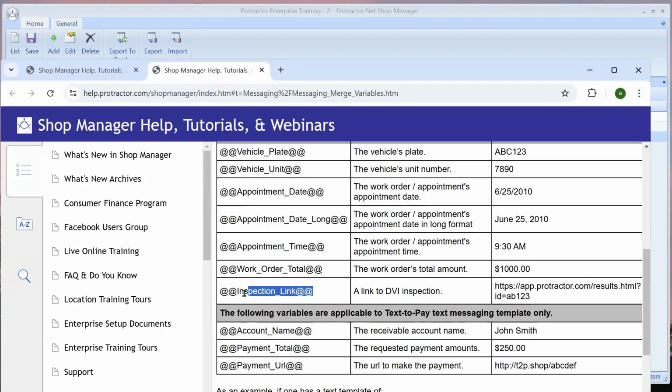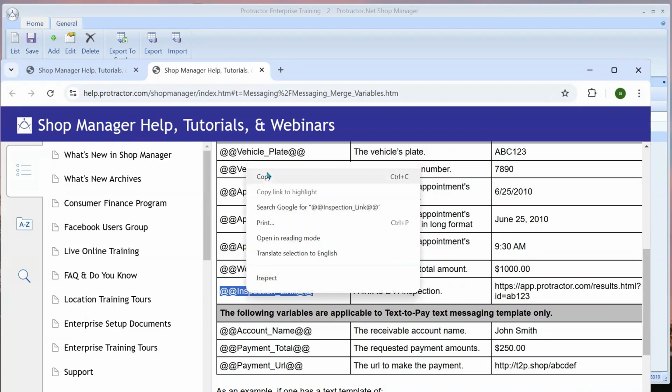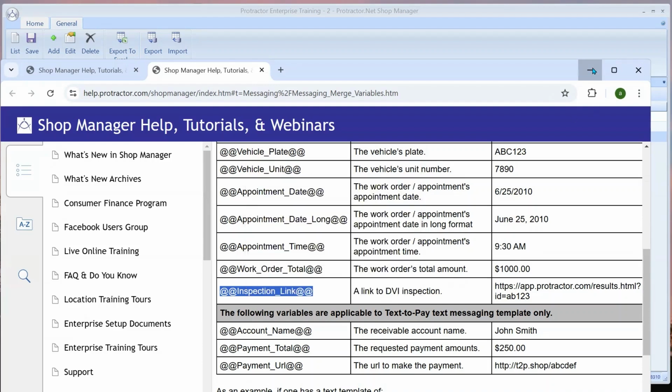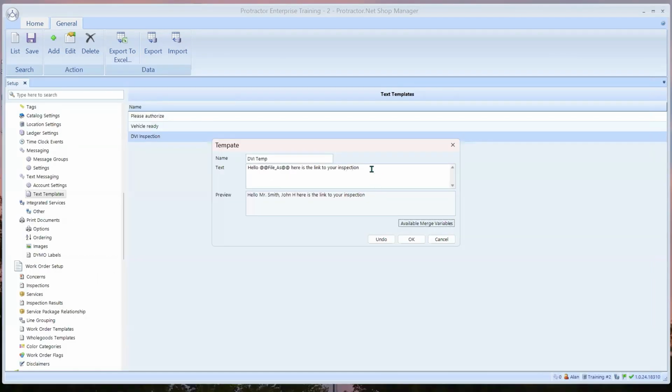So I just copy and then paste it in. And you see what the system will do is when I go to text, it'll actually pull that actual inspection and send it to them. And that's all it is. Very easy to do. You can make multiple types of templates this way.